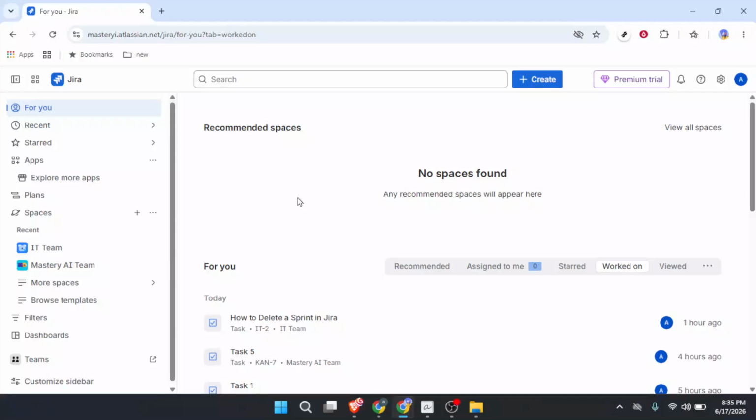Are you tired of tickets getting stuck because you can't find how to change status? Learn the exact clicks to update any Jira status instantly. Here's what we're going to do. I'll show you the quickest way to change status on any ticket. We'll open your project, select a ticket, and pick the right status. It's simpler than you think.